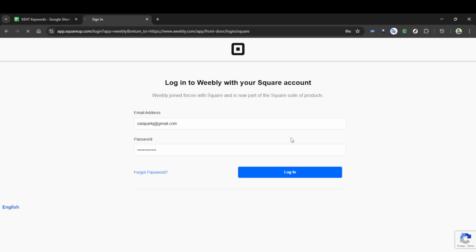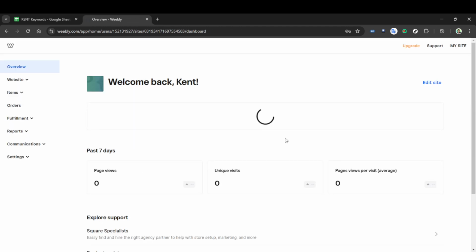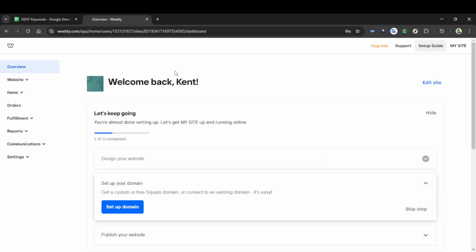Click on Checkout, where you'll manage how transactions are processed on your site. A consistent, user-friendly checkout process can significantly increase customer satisfaction and conversion rates, so it's worth spending some time here to get things right. Now, to integrate Square Payments, click on the Payment Options tab.